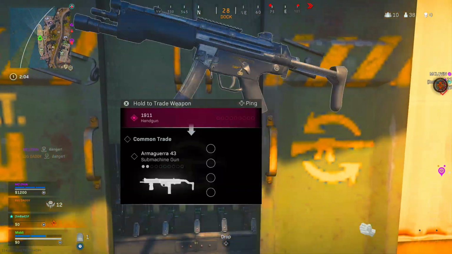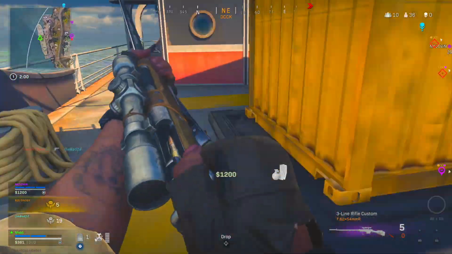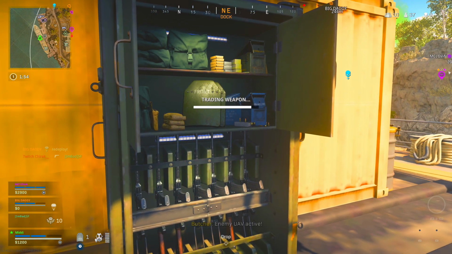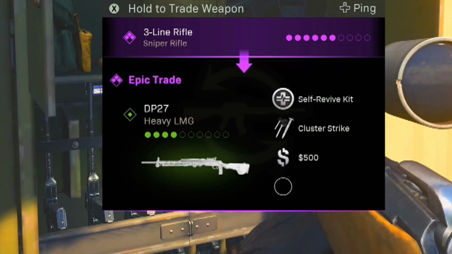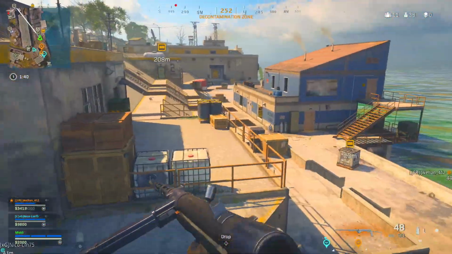You're going to see here, I can even trade off your starting pistol to get a really low tier weapon. You're not going to get anything else. I open the crate here, and then I go straight up to the buy station with an epic variant weapon, which is the purple one. Obviously, if you find the orange weapons, they're going to give you higher tier loot, and you're going to get more for it. So you're going to see on the trade sign, trading the 3-line rifle is going to give us a self-revive, a cluster strike, 500 cash, and then it's going to downgrade that weapon into a green variant DP27. You're trading off a better tier weapon for more utensils to use in the game.